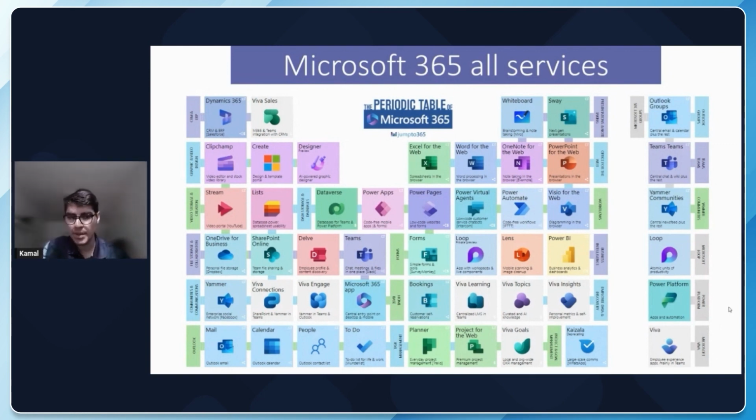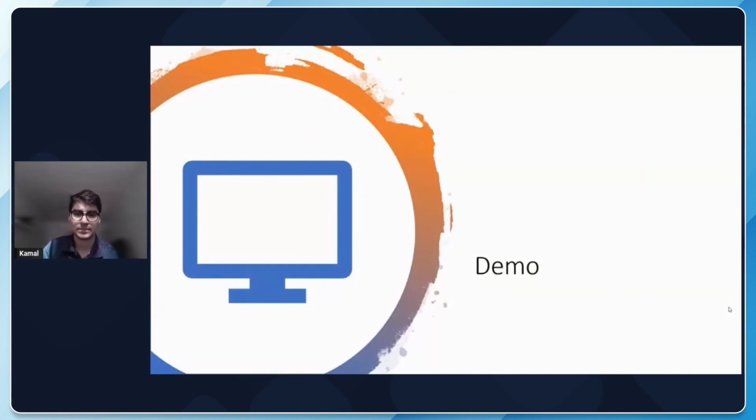But then if you look at the Office web applications, you can access all of them. There's the whiteboard, the automation, the lists, the stream, OneDrive, SharePoint, all of that is accessible, even Yammer. There's on the right Loop, which I'm going to show you shortly, and the Viva, now that they also introduced it to Microsoft Teams. And now we'll get into the demo.